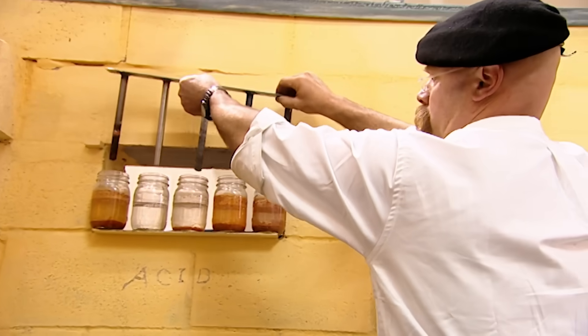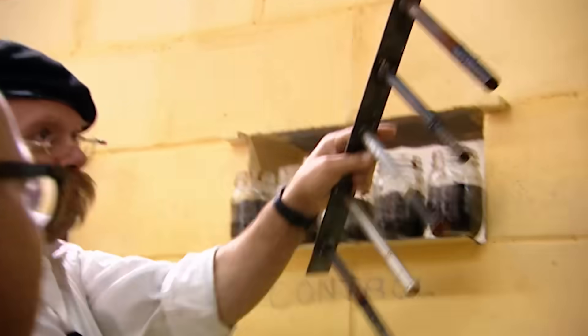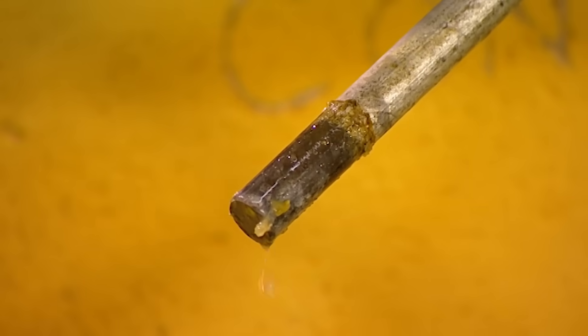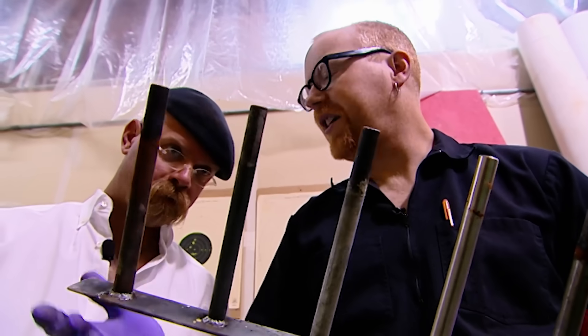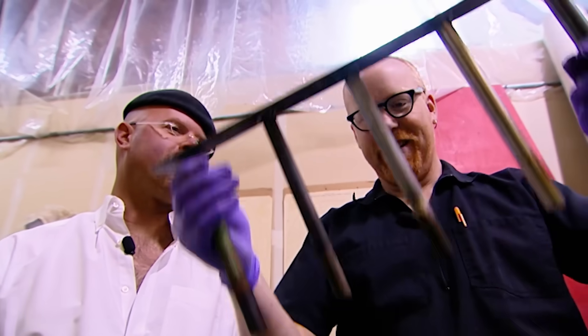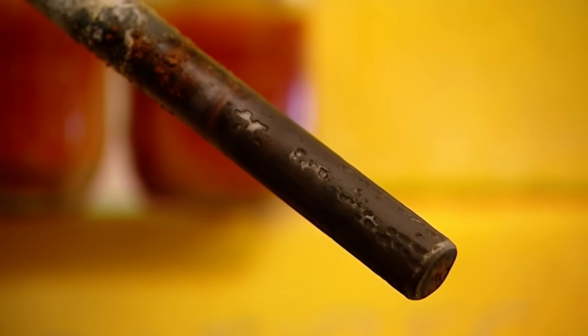Adam's washed up after four months of failure, and this escape becomes a one-horse race. At the outset, Adam and Jamie set up various tests to see which of salsa's qualities are most corrosive. The acid and saline solutions have eaten into the bars, but it's the salsa itself that's taken the biggest bite — there's something about the combination of acid, salt, and water that's greater than the sum of its parts. Eight one-thousandths of an inch of iron in 110 days — at that rate, a couple thousand months and you'd be right through that bar.